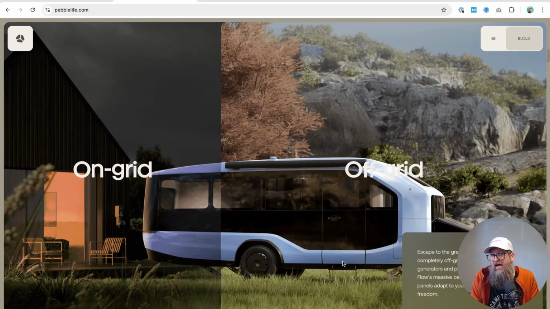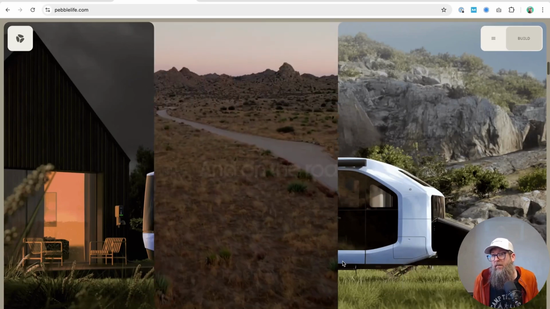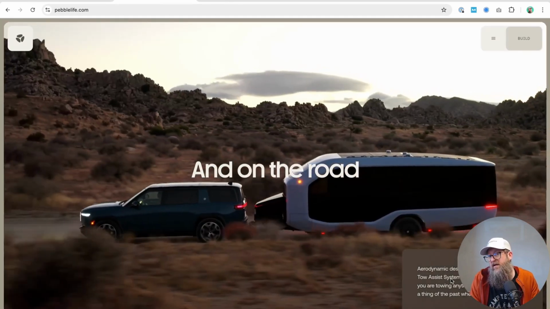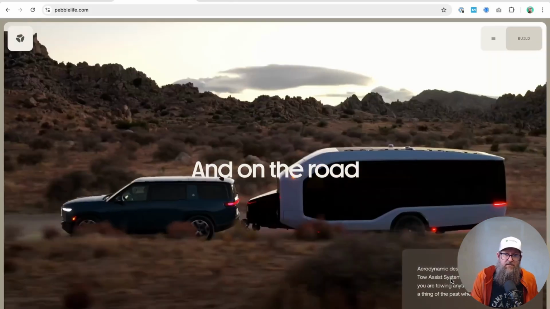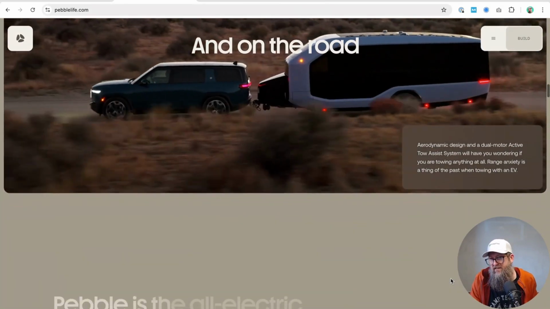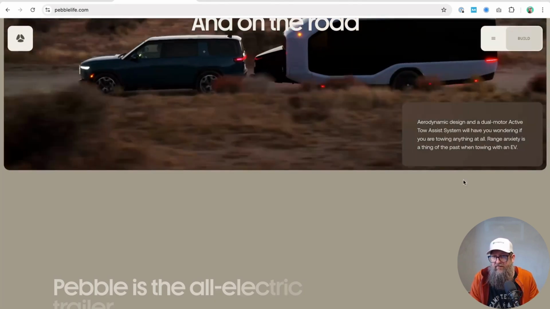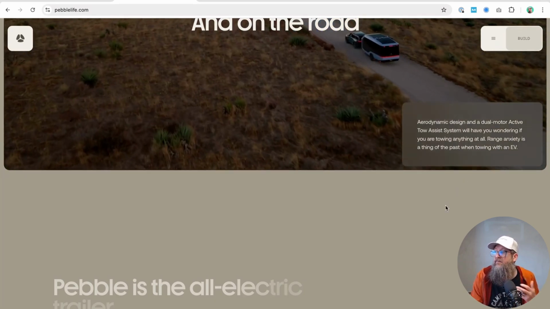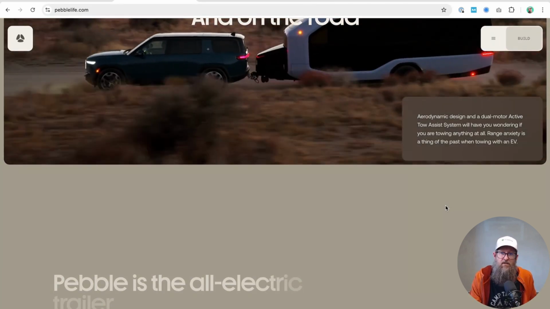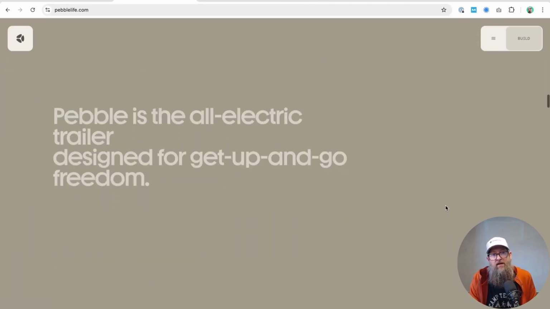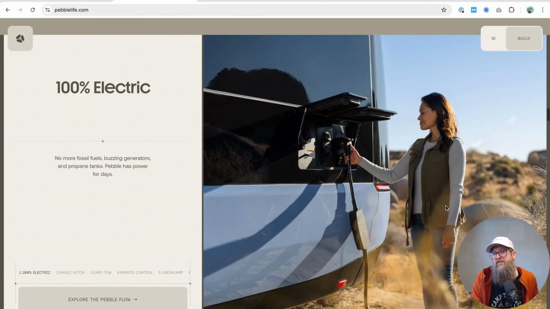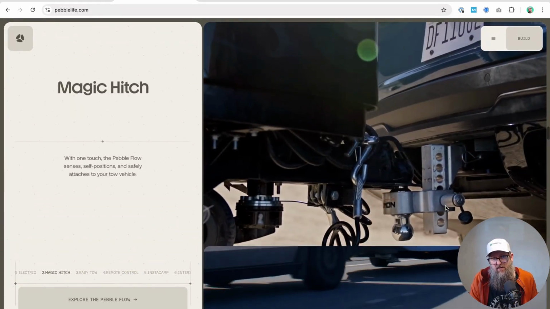It talks about how it can be used on grid and off grid. What parts of that are beneficial to me? And now we start getting into on the road. Of course, this is something where in the previous examples, we've talked about how towing's an issue, how driving and going wherever you want is an issue. They talk specifically about tow assist and range anxiety. These are great bullet points. Now, they're ones that we already assumed, but they're things that we can start pulling out as references and talk about whether or not we have differentiation from them. As we continue to go through this site, we're just going to keep looking for what language are they using? How are they describing the things that they're trying to solve?